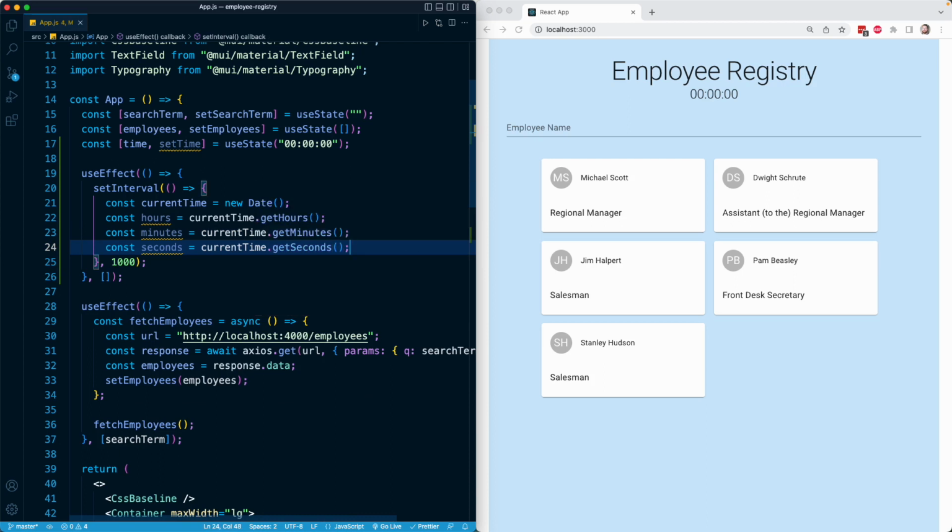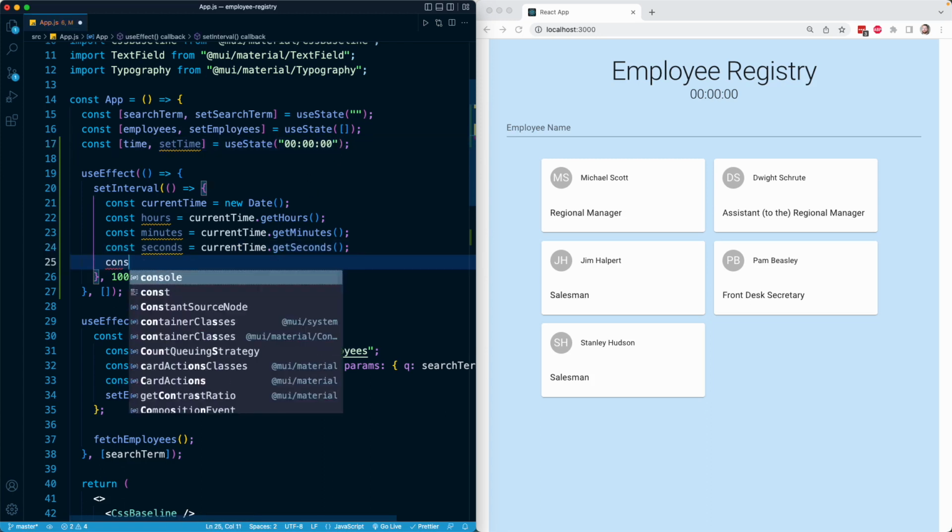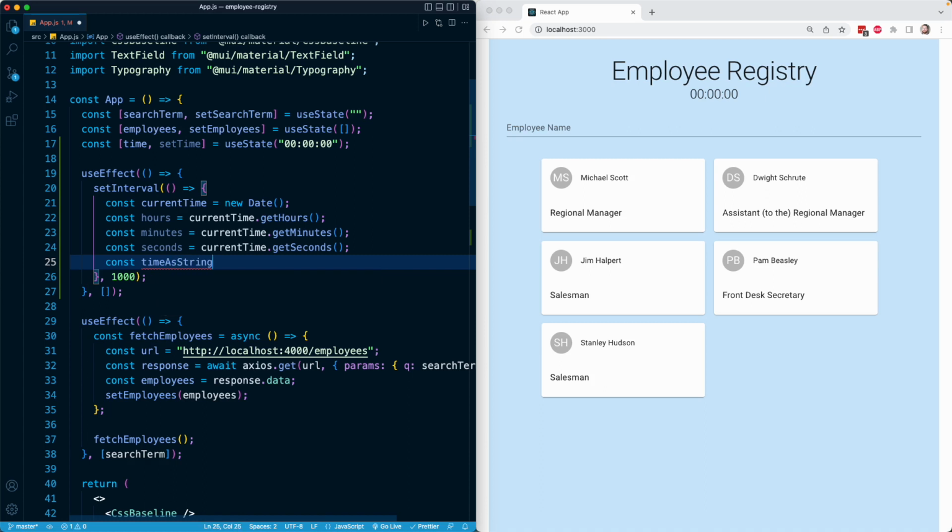So then what I want to do is combine the hours, minutes, and seconds into a string format that looks exactly like this. So right here, I'm going to say const timeAsString, and I'm going to use my ES6 template syntax, template strings. So provide those little squiggly, whatever they're called, tildes. I'm not quite actually sure. I forgot the exact name, but we want that character in order to be able to interpolate our constants above.